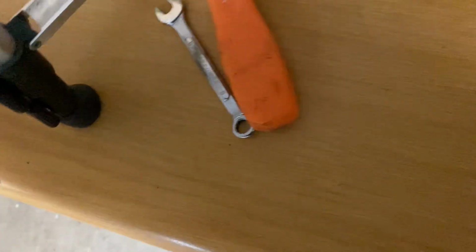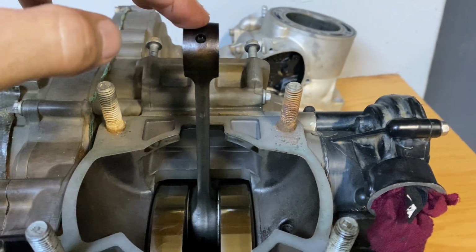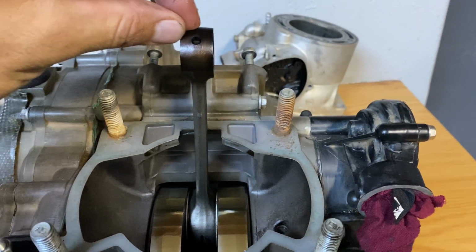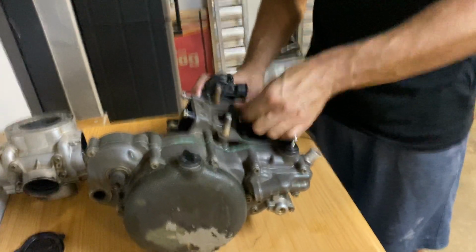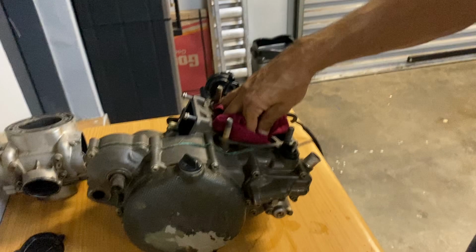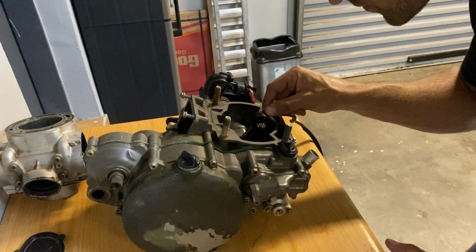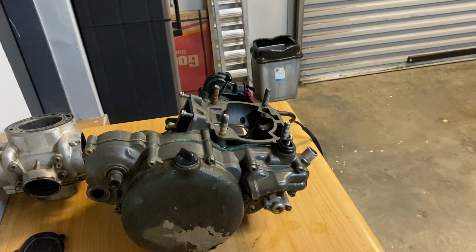All this oil. Okay, yeah. So I assume this is blow-by, but the bottom end is still moving fairly freely. The only thing that concerns me, I know there should be a little bit of lateral play in the bottom end, but I don't know if that's in spec. Those bottom end bearings don't sound super smooth, so that's why we're doing a full rebuild, because this motor has plenty of hours on it.